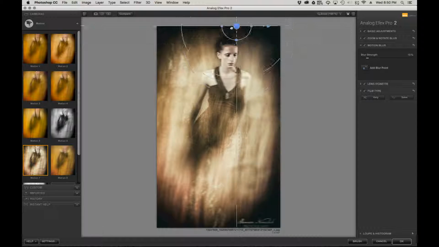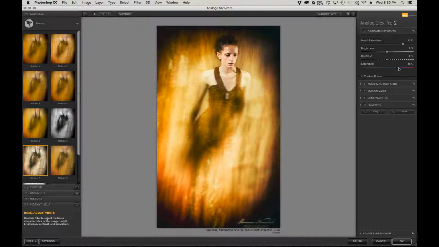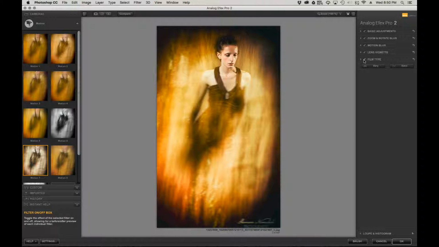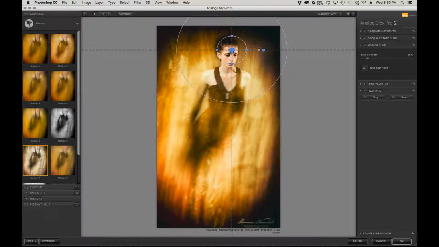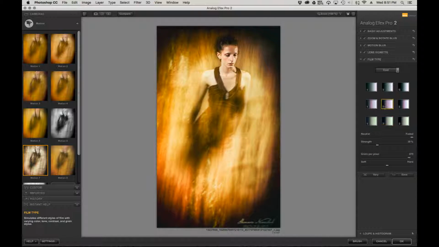Alright, so what I want to do is that, and then I'm going to go to my basic adjustments and bring the saturation back up. And alright, so I go to my film type, and I can select different looks.